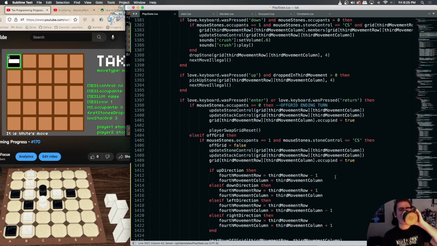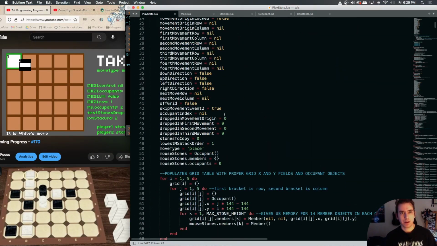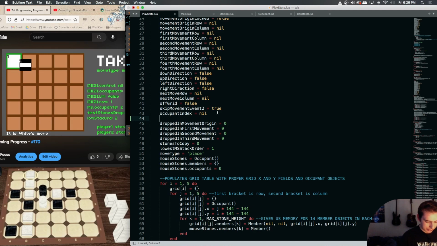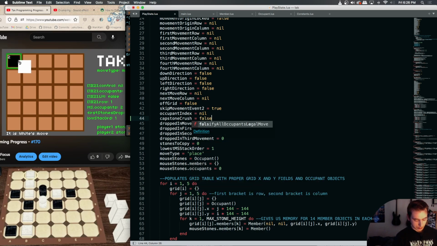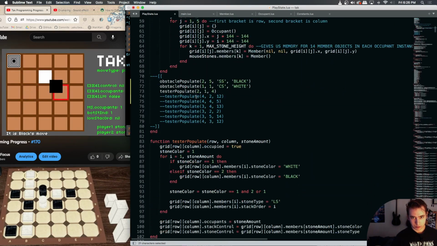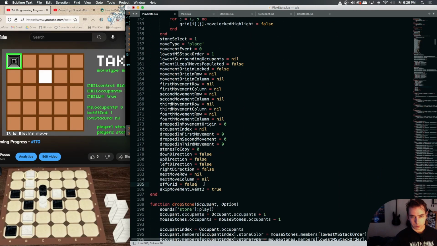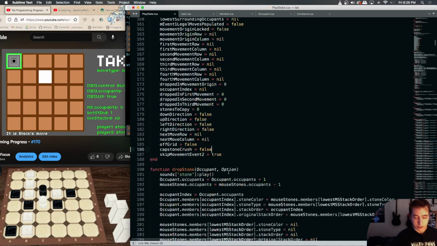So we'll have a little boolean in our play state called capstone crush. It gets false, and we'll need to reset it to false upon a player swap and a board reset, which we're doing here. A reset board here, and a player swap right here will give us capstone crush gets false.